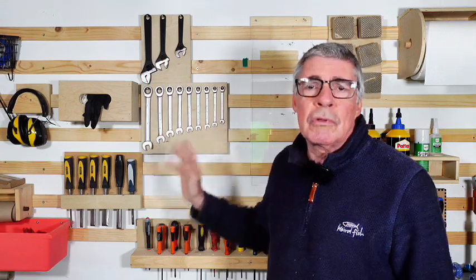From now on, with very few exceptions, unless I'm trying to store something that's super heavy, I'll only ever use 6mm ply, which is, as I say, half the cost. So bear that in mind. Don't necessarily use up all of your good scrap just because it's laying around. That will come in handy further down the road for other projects.